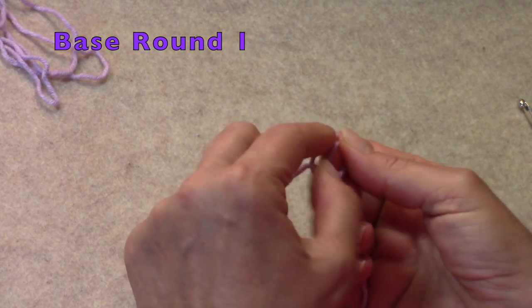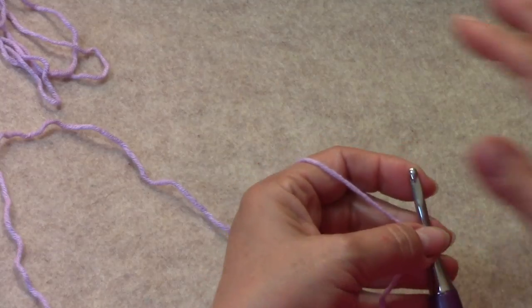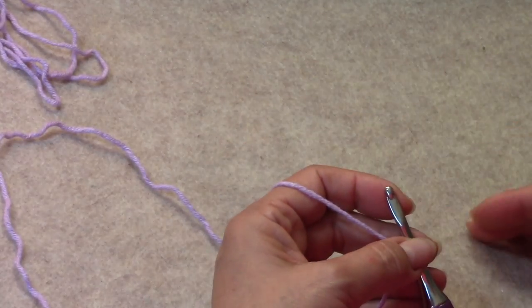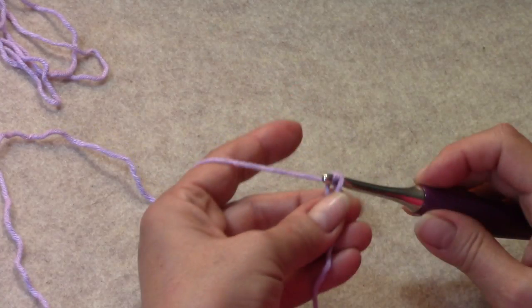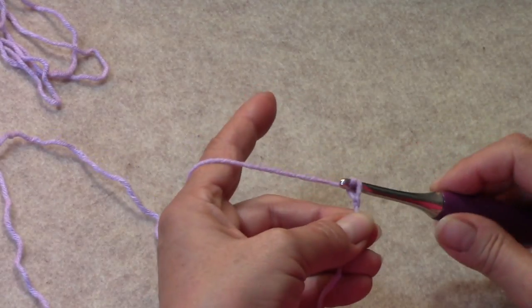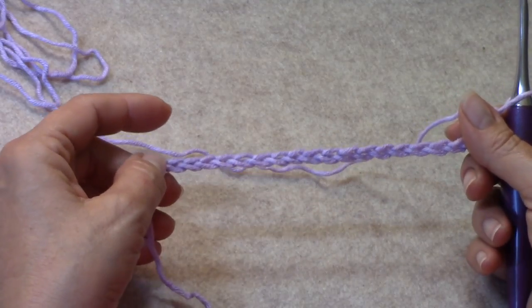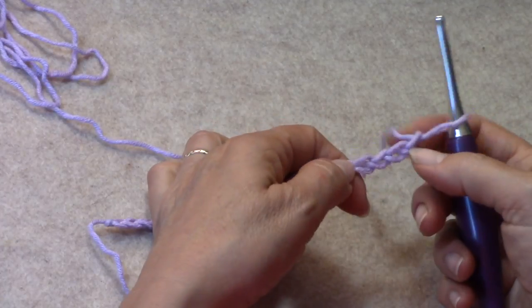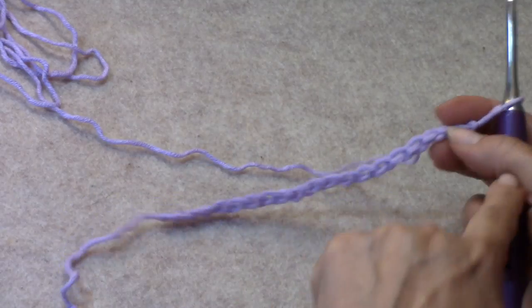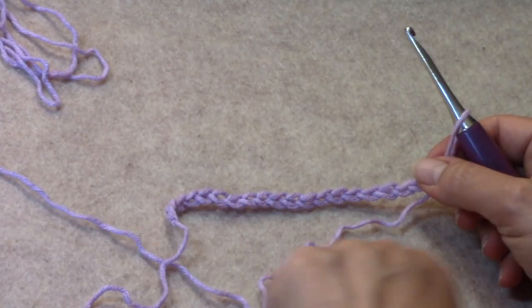Make a slip knot and we are going to chain in multiples of 6, plus 2. I recommend going with 18, and that is how this pattern has been worked with the stitch count I'm going to explain as we go. After we've created the base of our bag — which takes the longest — we go into the body in a fun and very easy 4-row repeat that works up quickly. Go ahead with your smaller hook size and chain 18, plus 2 more, giving a total of 20 stitches. We'll be working into the back bumps across, worked in the round — starting on the beginning chain, then rotating the work to go along the other side.